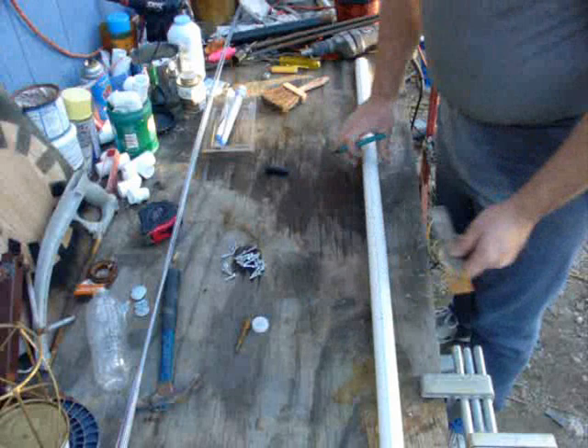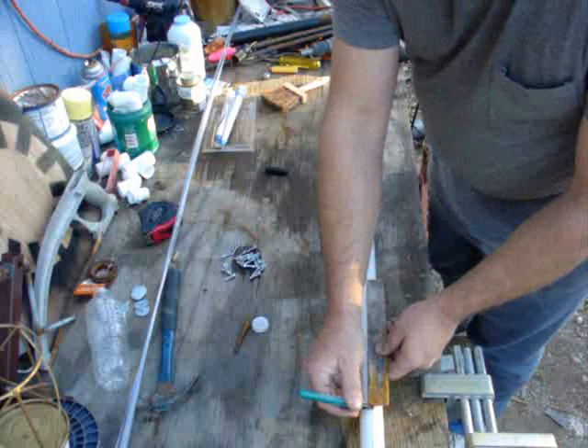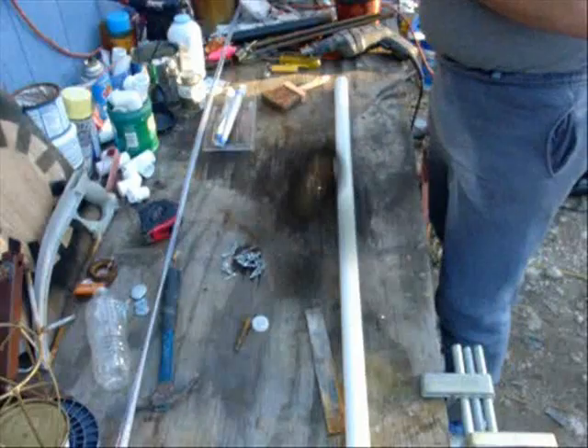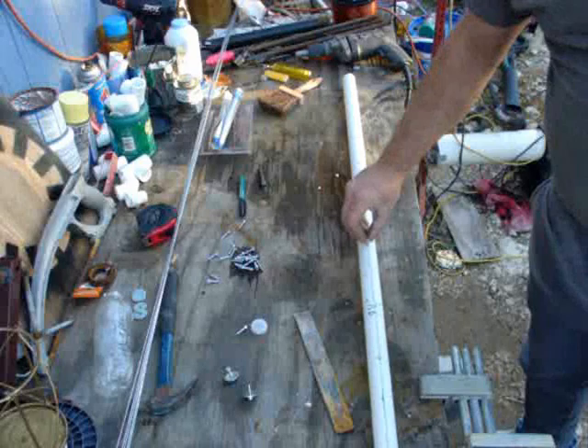Flip it over and do the same thing on the other side. I like doing it this way rather than using the tape measure — it saves confusion from making mistakes or reading a number upside down. These two marks should be exactly side by side, which they are. Now I'm going to drill holes where these are. I've got all my holes drilled, 9 and a half inches apart, with an eighth-inch drill. I even tried one of the screws — after I stuck it in, it threads good.